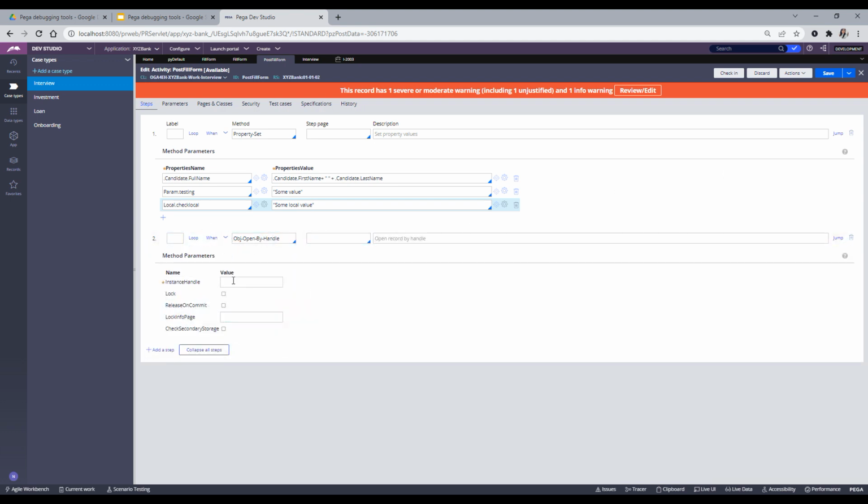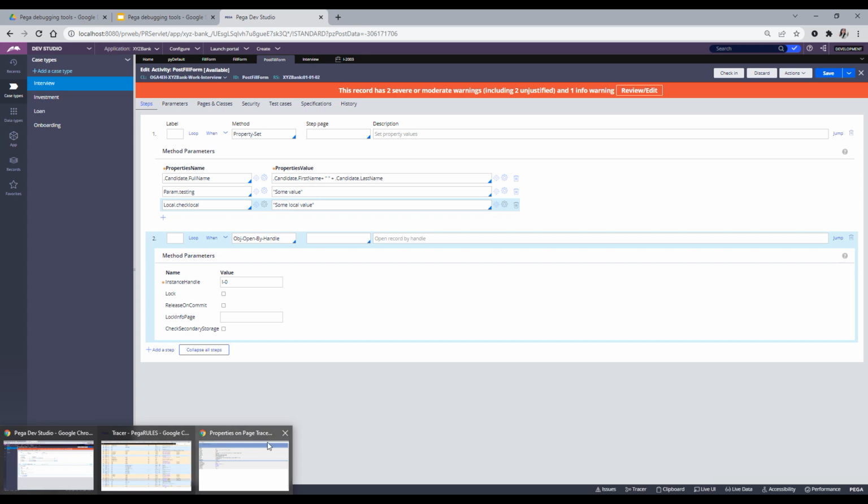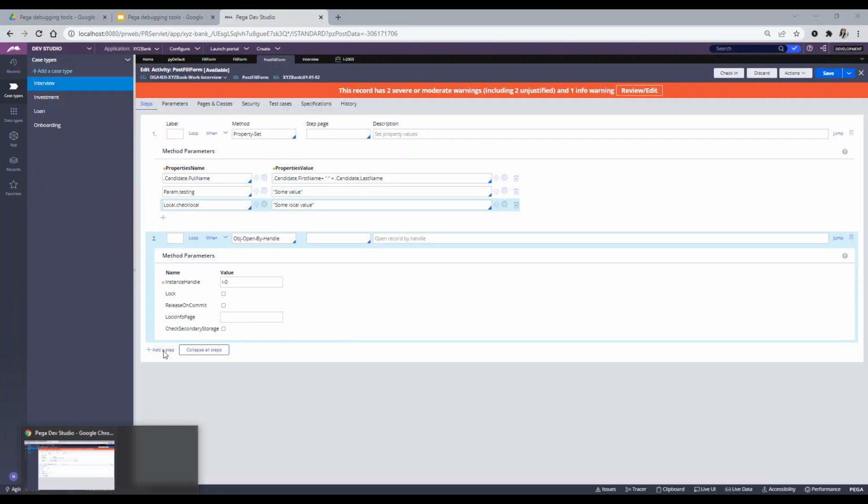I will give some dummy instance handle which doesn't even exist. Okay, and I will just save it. I want to see how it looks in tracer. So this is only for that purpose.